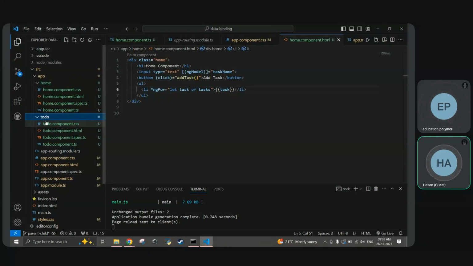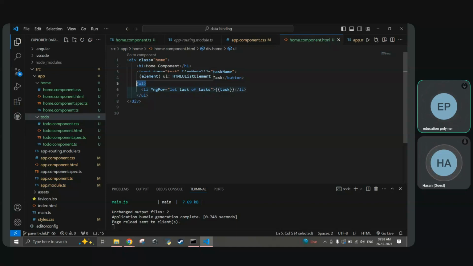Now this to do component I will use instead of this li. Okay, and what I can do, this ul can also be another component if you want, but normally what we do is this whole thing we make one component and then we write something here. Okay, fine. For the time being, let us do a basic example. Later on we'll try to improvise the things. We'll try some better approach, that means complex approach.